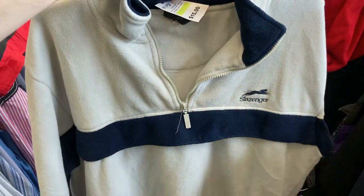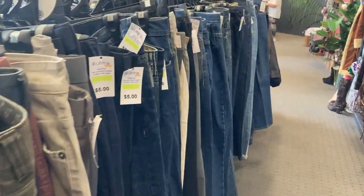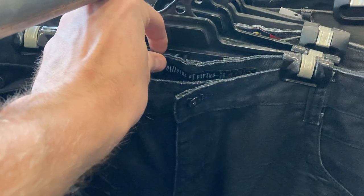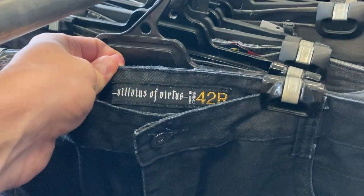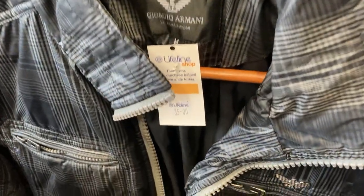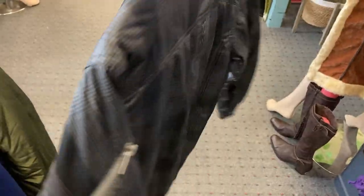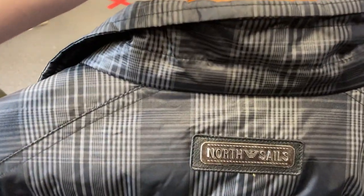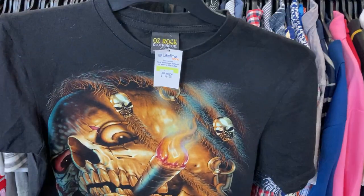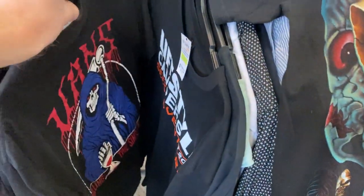I also found a vintage Slazenger quarter-zip jacket — a really cool little jumper, a few years old, but for fifteen dollars I ended up saying no. Had a good look through the jeans and shorts. I saw the Villains of Virtue pants — I've bought them a few times before, thought it was a good brand, but it's yet to sell for me. There was also a Giorgio Armani jacket at thirty-five dollars — I inspected it and do believe it's genuine. Maybe I should have bought that. Let me know in the comments if you would have. Some really cool graphic print tees too, including an Osrock Clothing Co. piece, but the size was almost a kid's large, so I passed.